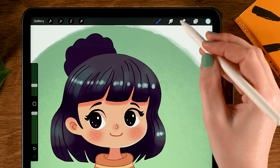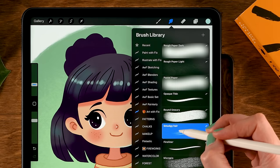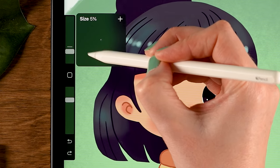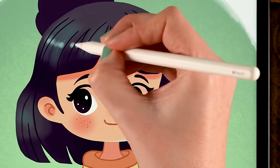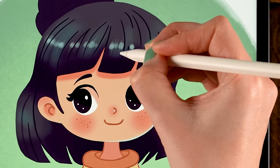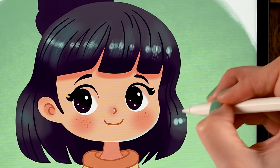And then to add an extra hairy effect here, we'll go to the smudge tool, the little finger here. Then we'll go to the treasure chest brush pack and use the smudgy hairbrush. The opacity of this brush is at 75%, and let's set the size to 5%. And let's just go over these parts just a little bit to add some hair texture. It's very subtle, but it looks nice. And over here as well.